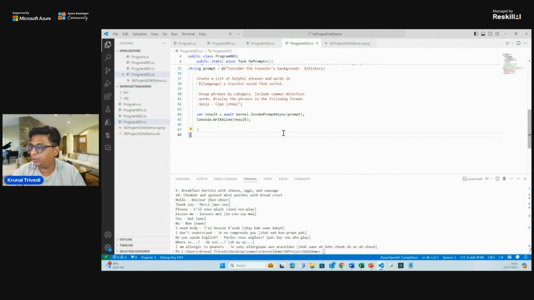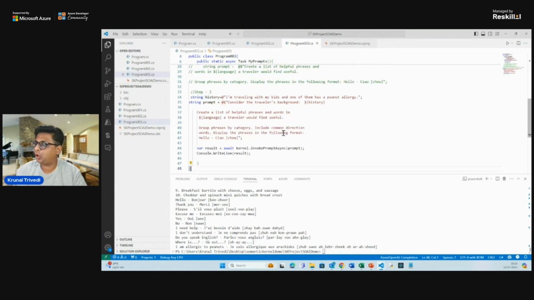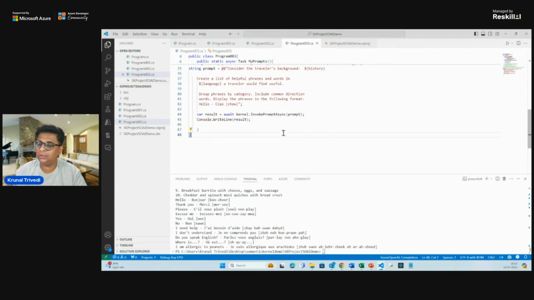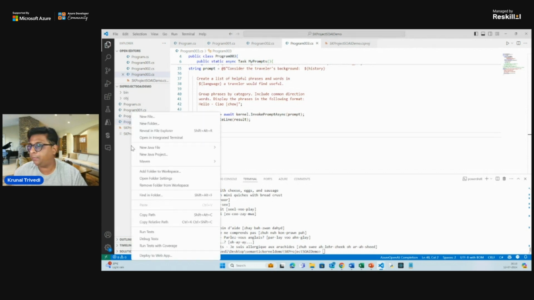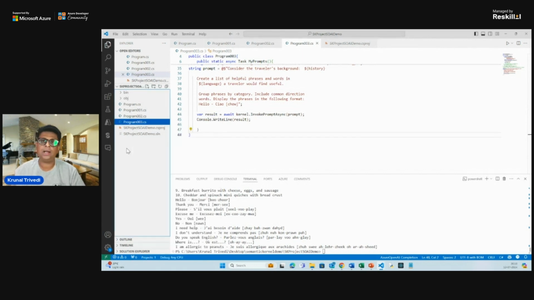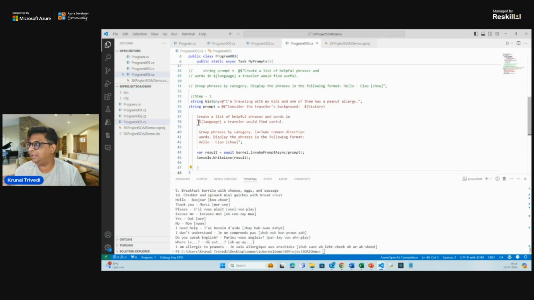But what we are going to do, instead of writing this prompt here, is do the same thing with the help of prompt templating, which is a very, very important part here. So I'm going to create a folder. This folder has configuration, because you are not going to write your application like this.